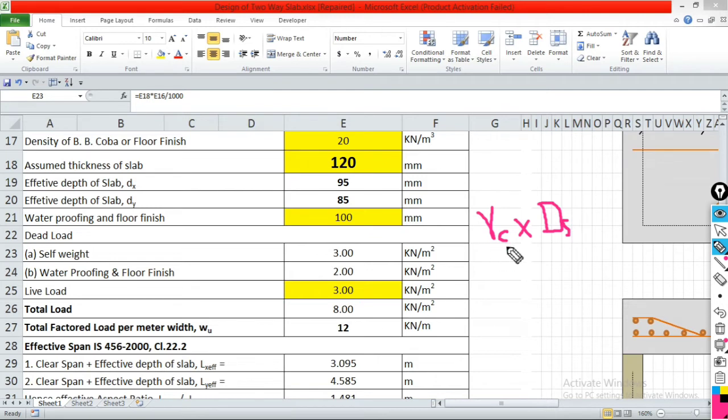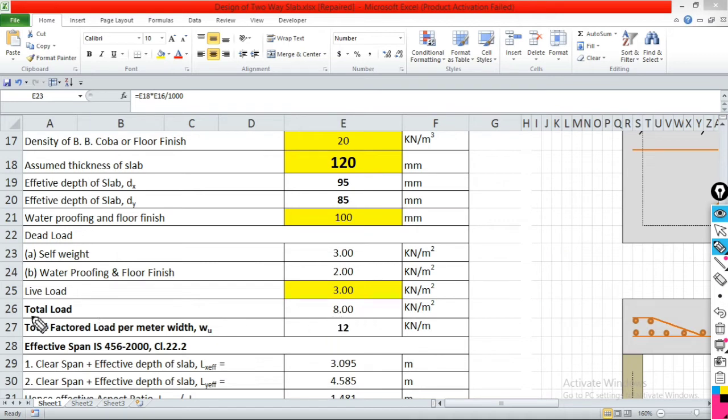Now if we calculate, this value comes out to be 3 kN per meter square. The waterproofing and floor finish will be equal to the density of brick multiplied by the thickness of floor finish, TF.